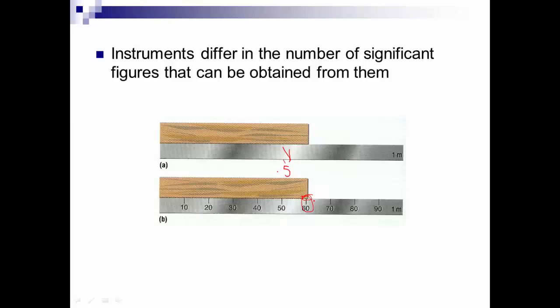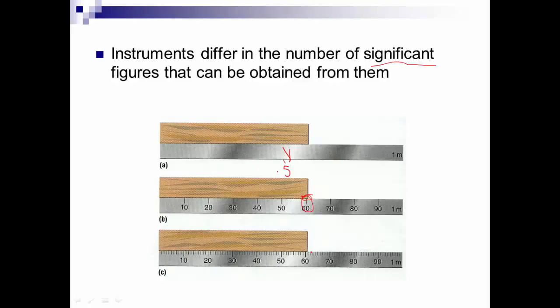However, as soon as we break our one meter stick up into tenths, we can see that 0.5 wasn't a bad estimate, but really 0.6 or 60 centimeters was even a better estimate. But again, if we look here, it's not exactly 60. It's a little bit more than 60. So we know that the number of significant figures that we can talk about is more in example B than in example A because we have some more individual and in-between measurements.